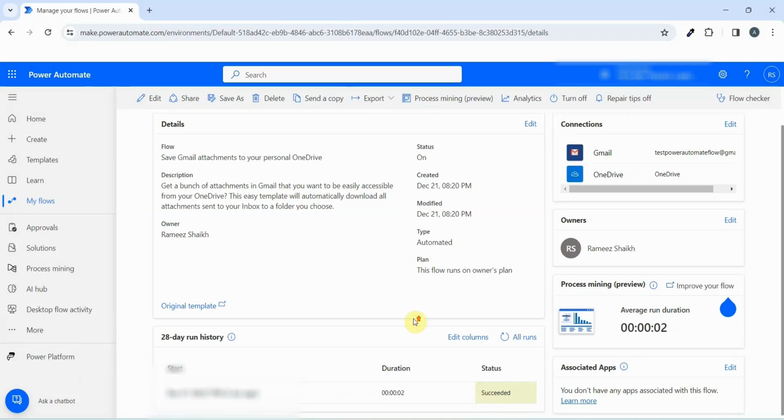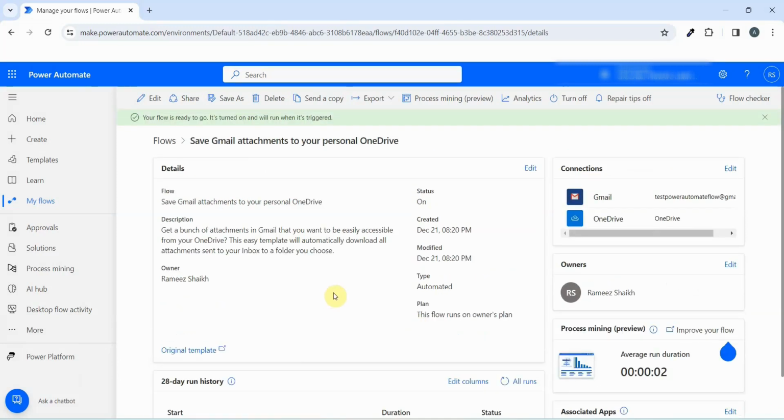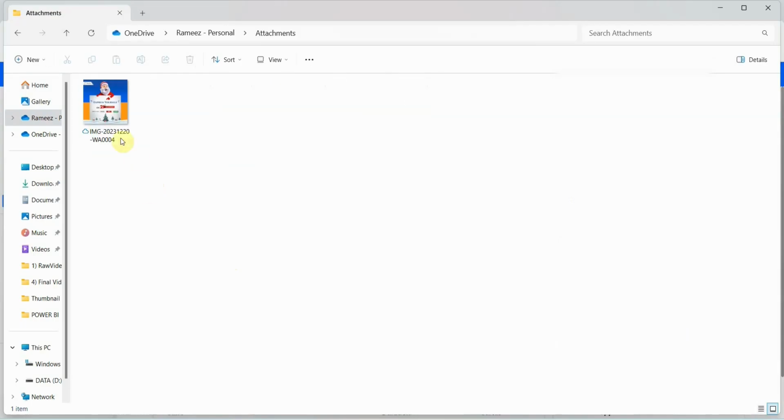Now let us go and run it by using another attachment by sending an email. Let me go and send another email. So before I send an attachment, let me go and show you that OneDrive folder. So you see I just have one attachment here. Let me close this. I just have one random attachment. Now let me send an email and you will see that the attachment will be saved here automatically. I don't have to do anything. It will automatically trigger the event and based on that event, it will save the attachment here.